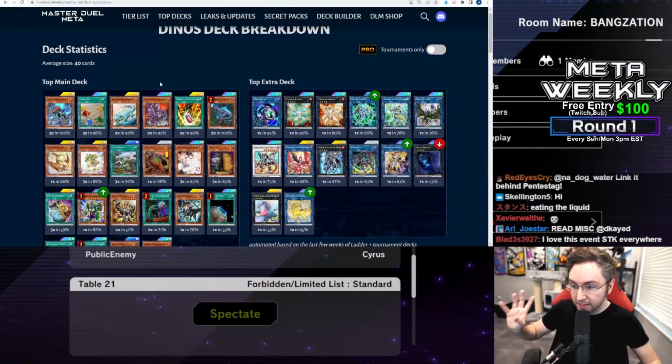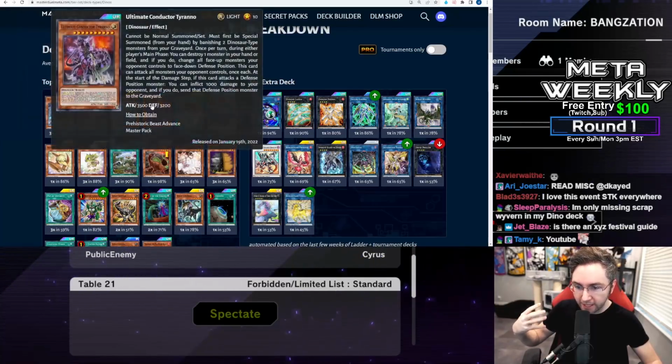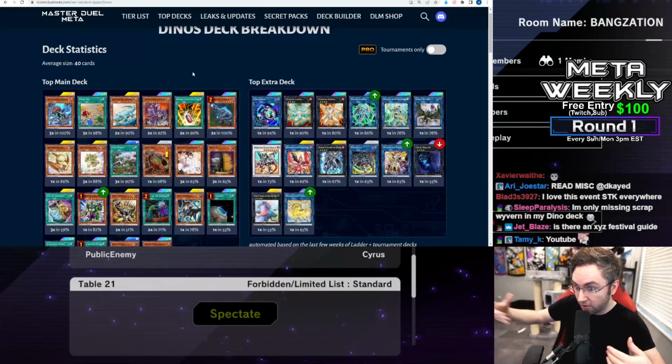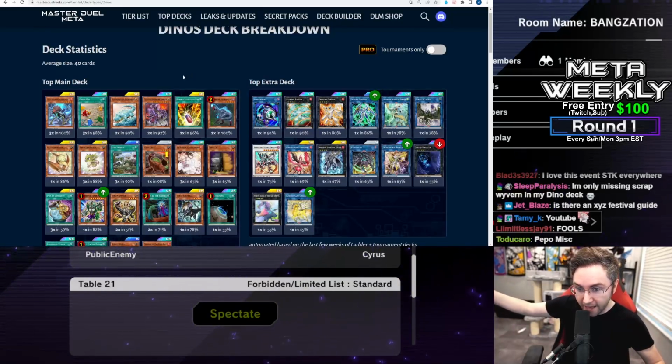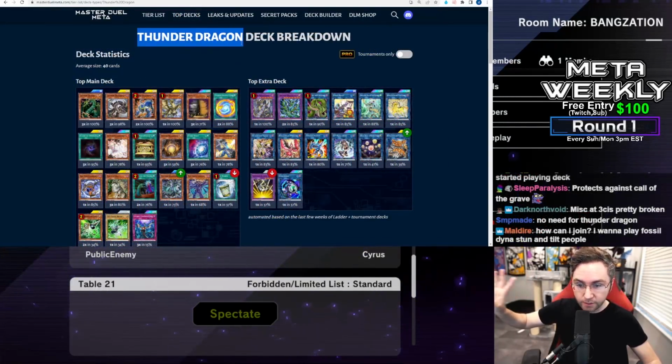Another great benefit of this deck is using Miscellaneous Source, protecting you from all activated card effects within the main phase, helping you make great plays in either going second or even first, protecting you from any disruption from your opponent, including a Nibiru.